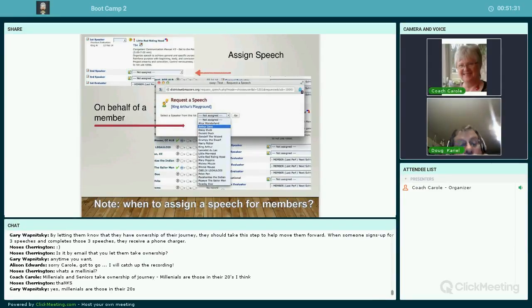If you know that you want to reach Competent Communicator by the end of your first 6 months, then you can set that goal in Easy Speak. The VPE will then know and they can check that and just make sure that you are tracking well in your ability to be placed in the meetings as a speaker.